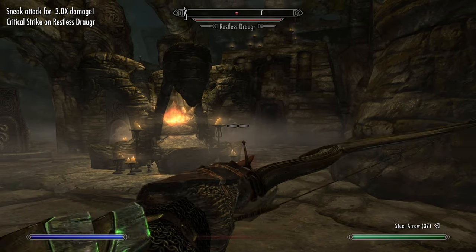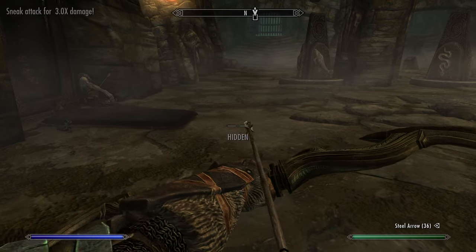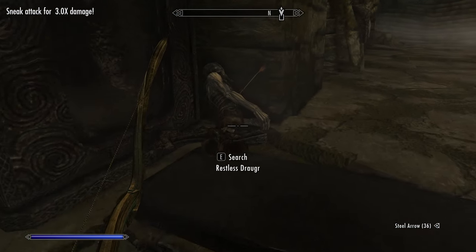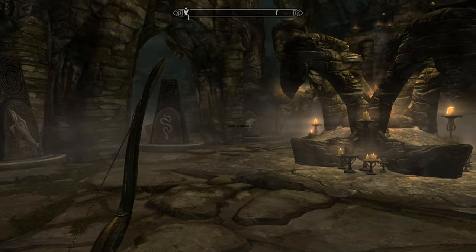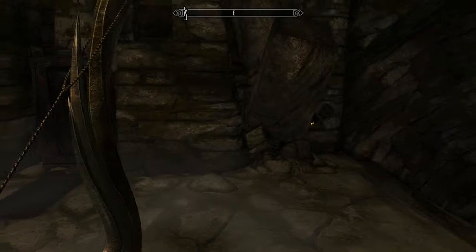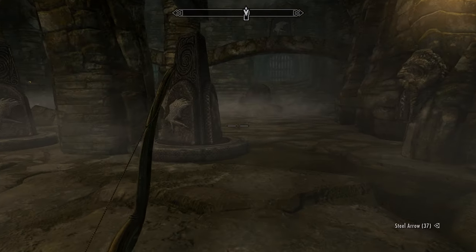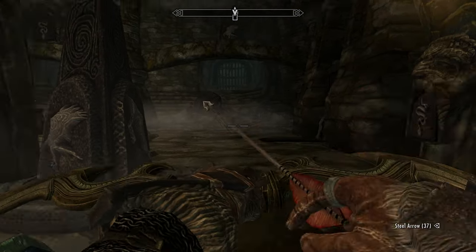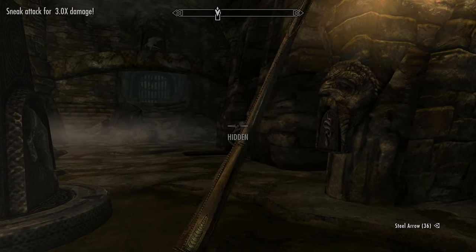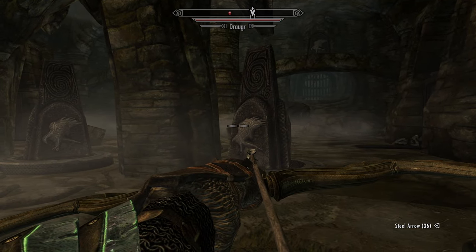Nice. That worked well. Distract him, that works. Are there any more gonna pop out? I have a feeling there are. There are gonna be more. We'll see though. Take that. Okay, my arrow that I shot against the wall. Oh, there we go. These guys seem to be a little weaker though, which is good. Can one-shot him pretty easily with the sneak attack damage bonus.